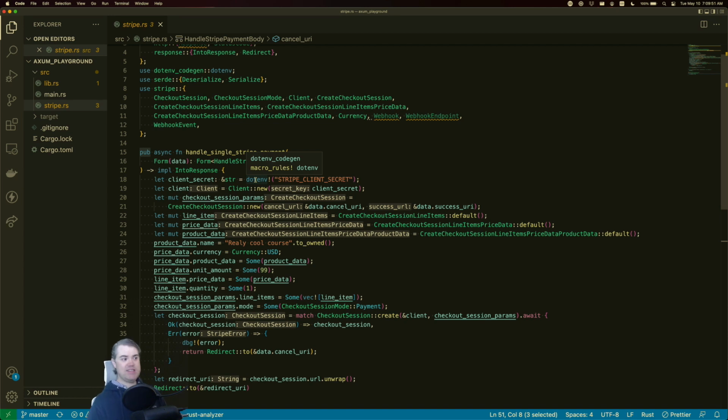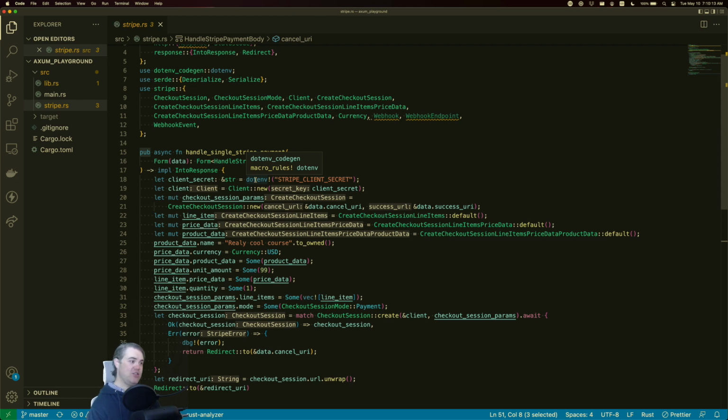Another problem is environment variables. I was in a lot of trouble getting those to read. I discovered that the problem is trying to read them at runtime, and I don't have them. .env loads them only at runtime, and the env macro loads them at compile time.